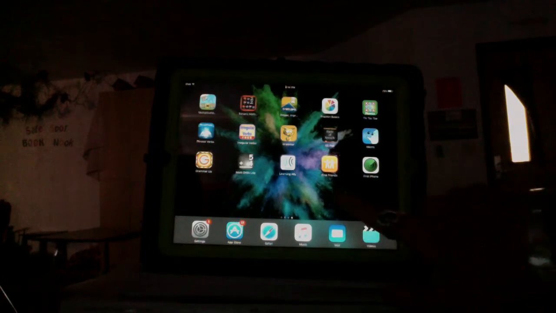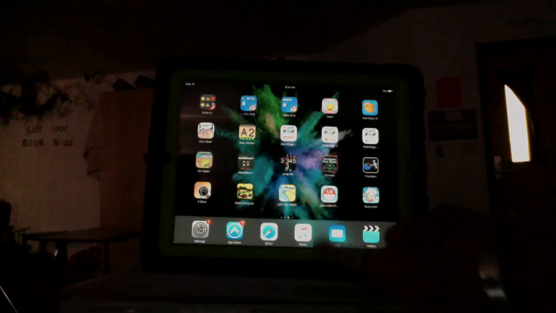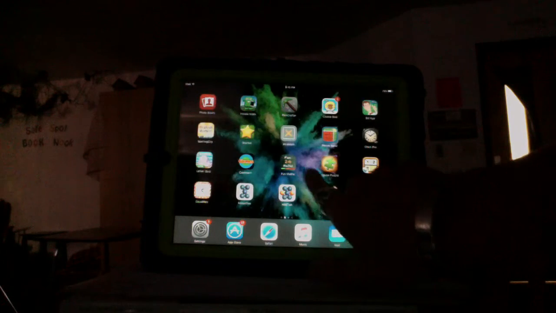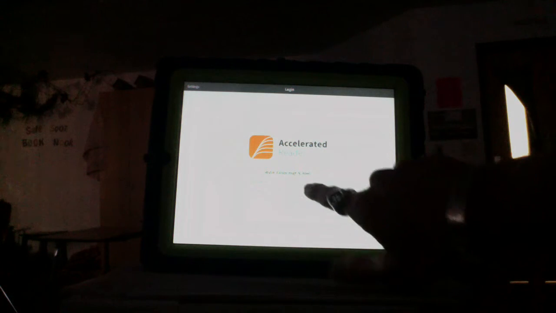So once I finish reading this book, I can go to another app. Here in Texas we do accelerated reading, and I'm sorry, I have quite a few apps on here. We do it with this one, so let me log in.